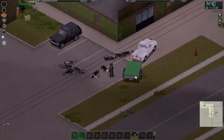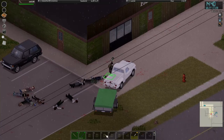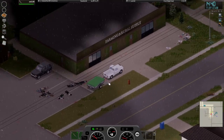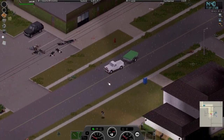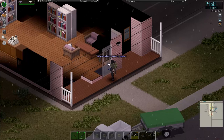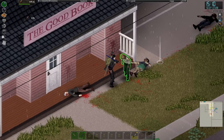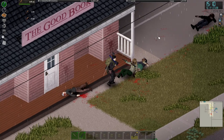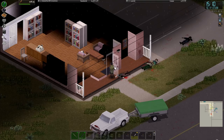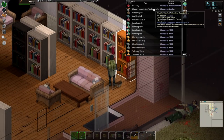I think we're carrying enough weapons. That's a problem you kind of have to learn — even when you have mods that add more weapon slots, you don't need to fill every single one. It just slows you down. At most you need maybe two weapons. Oh, there's a bookstore in Ekron — I did not know that. What is with this door? What is in this bookstore that they need such a sturdy door? I mean, we are in Kentucky — tornado central. It's the Midwest, we get quite a lot of storms and tornadoes. Alright, down to Rosewood we go.